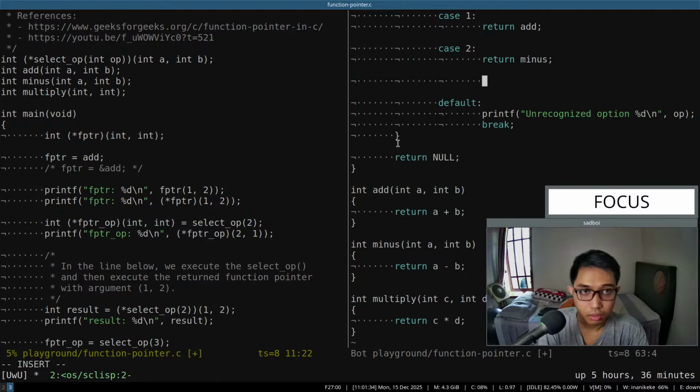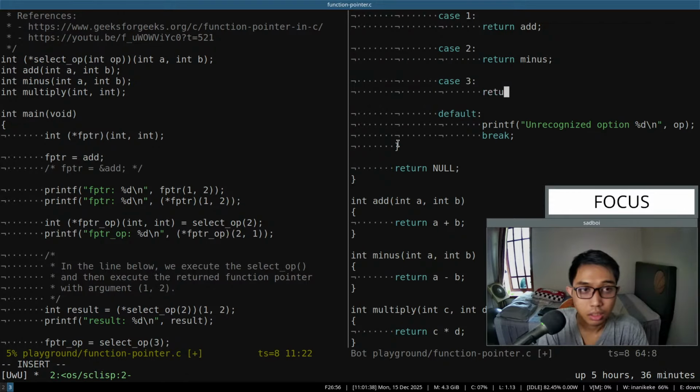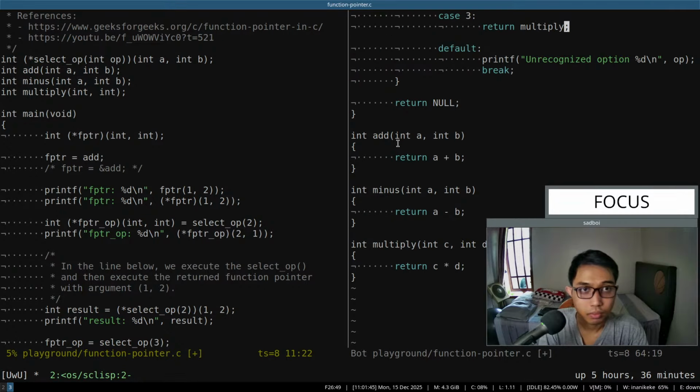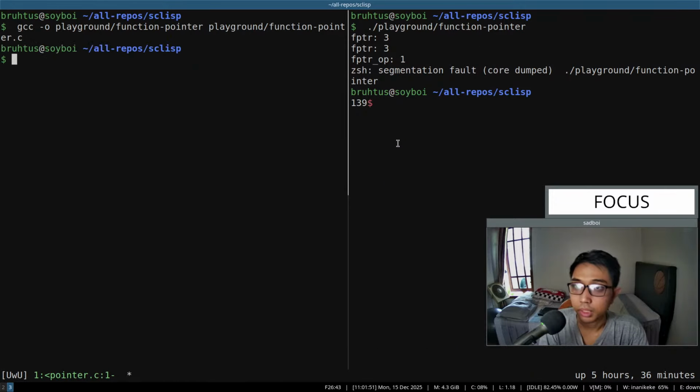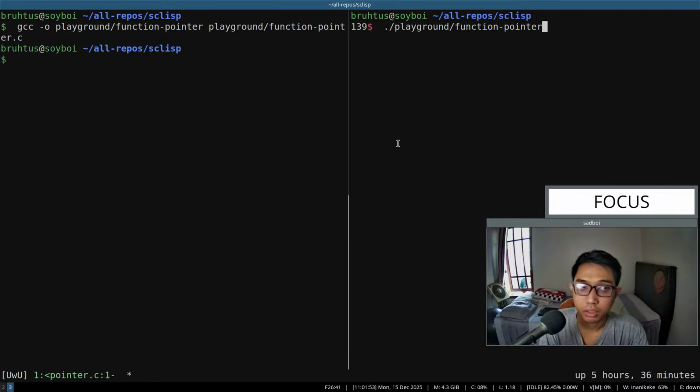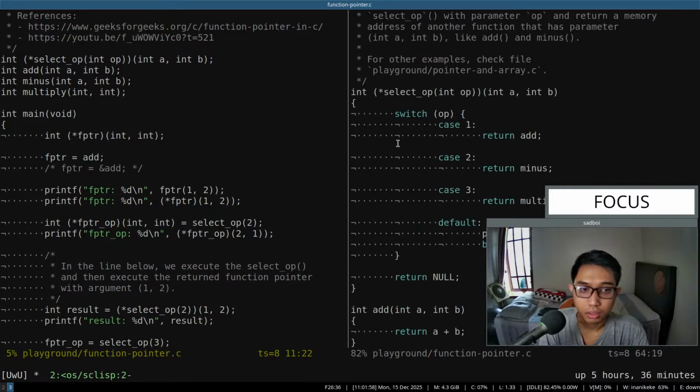Case, no, not that one. The level 3 return multiply. Right. Okay, let's try to compile this. Alright, okay.